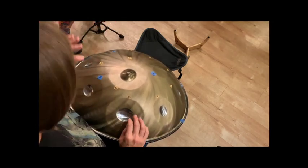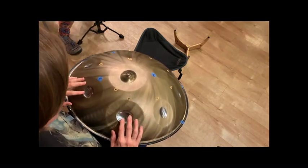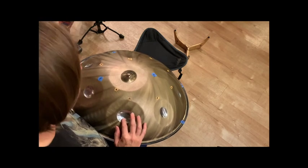Okay, look at the drum. What are you about to do? It's something kind of different. Everybody ready for this? Four, three, two, one.